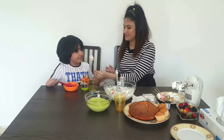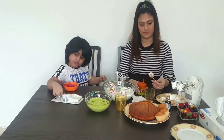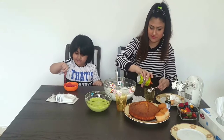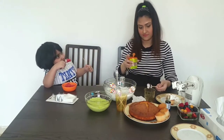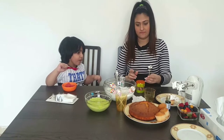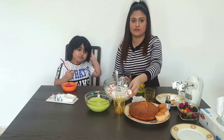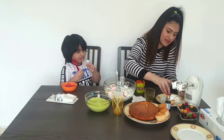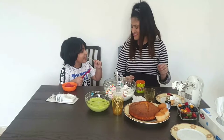Okay, so this is for Izaan. I love that sprinkle. That is delicious. If I eat both of them, I will become cat boy. These are almost ready, and Izaan wanted to keep a berry on it, so I'll just keep berries for him. Wow, that looks cool. Cool, very nice.